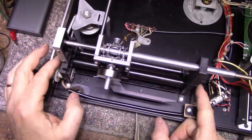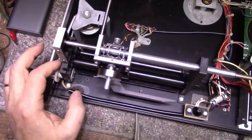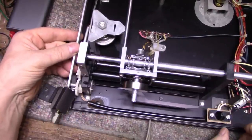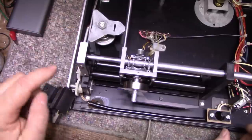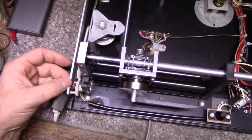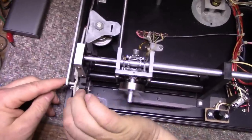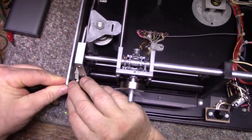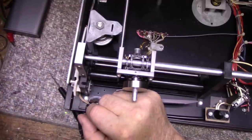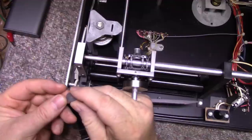Now we have our... remove this bar here, and it's held on with an E-clip. Pretty sure, because we're going to have to lubricate these bearings, so we're going to have to disassemble this as well. So I might as well just take this E-clip off carefully. Okay, we got our E-clip. All right. And we have a plastic washer that has grease on it.